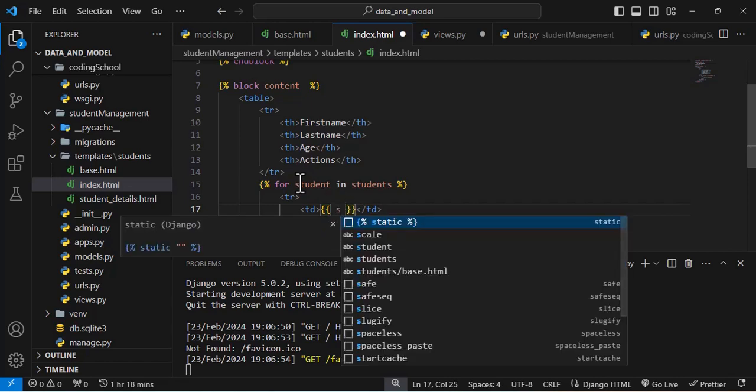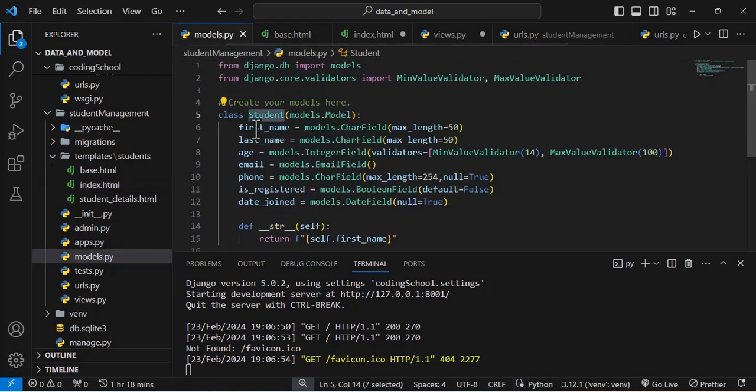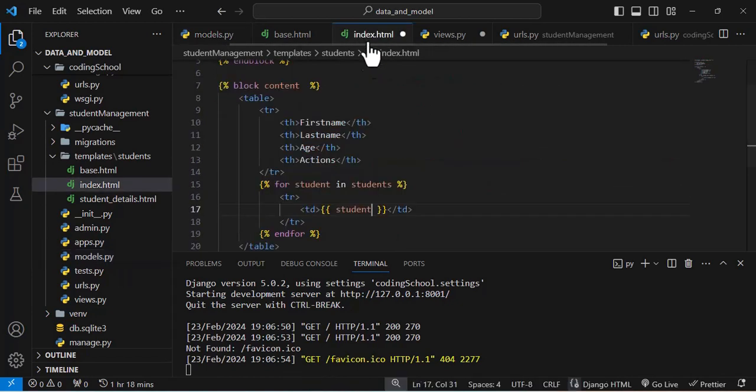Of course, you know that for each row, the first row we have first name, last name, age, email, phone, is registered, date joined. So here under the first column I want to have my first name. And don't forget the way my model was defined, I have first underscore name.